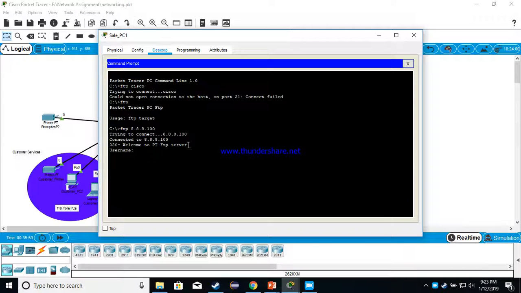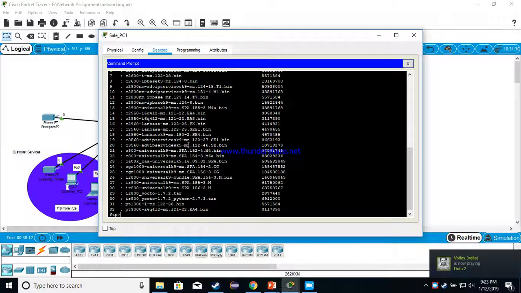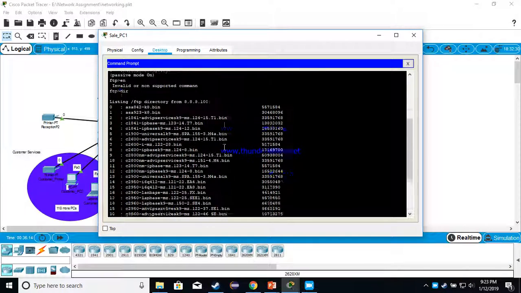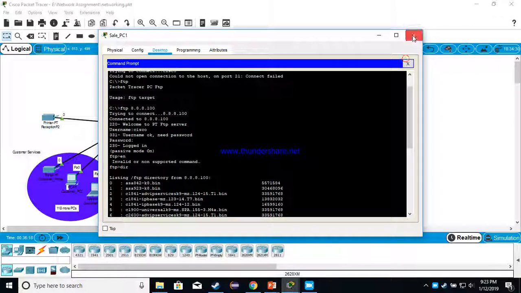Yeah, and now you can see that we have entered the FTP. The username was Cisco, and the password we created was also Cisco. Now we can do dir. We can move anything, we can copy. This is the use of FTP. Now let's just leave it.